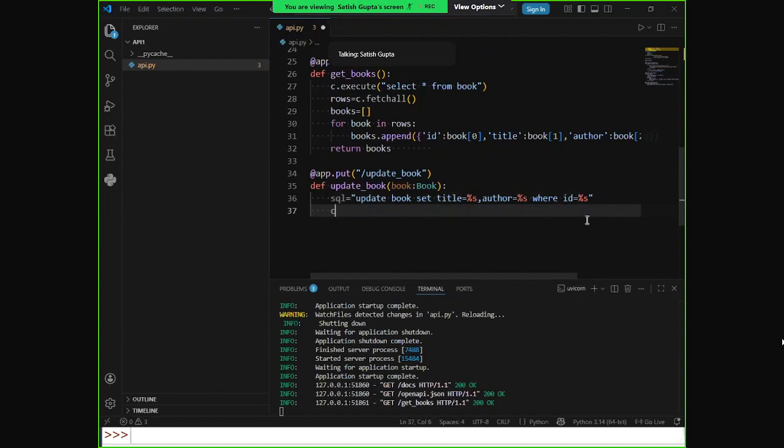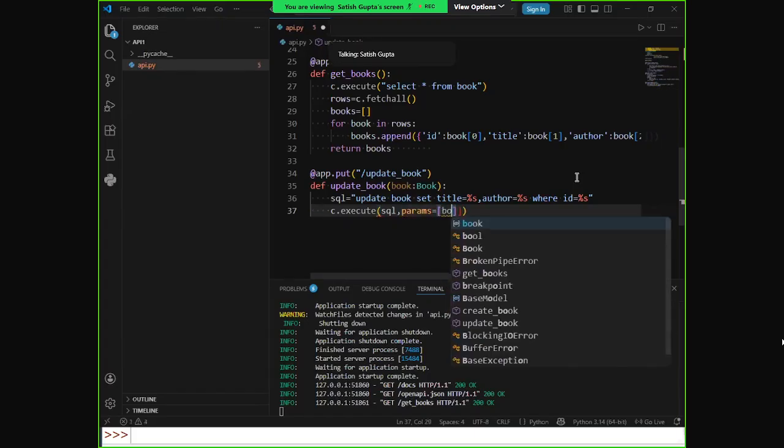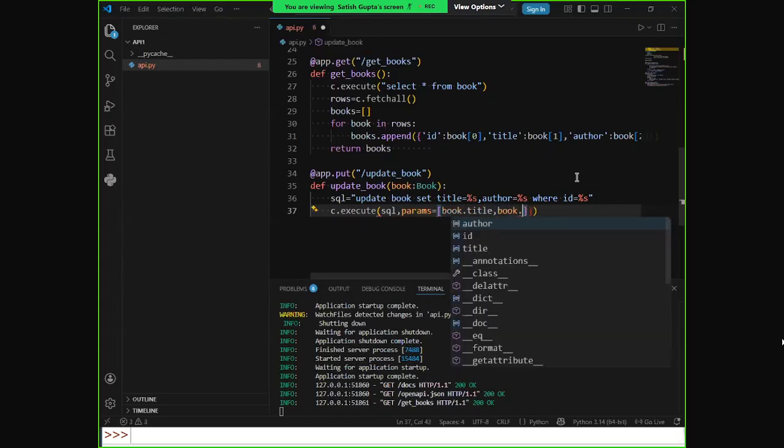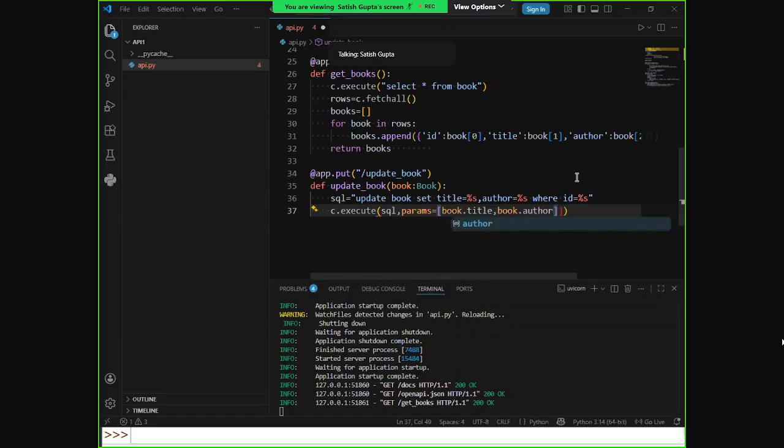This is my SQL statement, and cursor dot execute executes the SQL statement with the parameters. The first parameter is title, that is book dot title. The second parameter is book dot author. The third parameter is book dot ID.